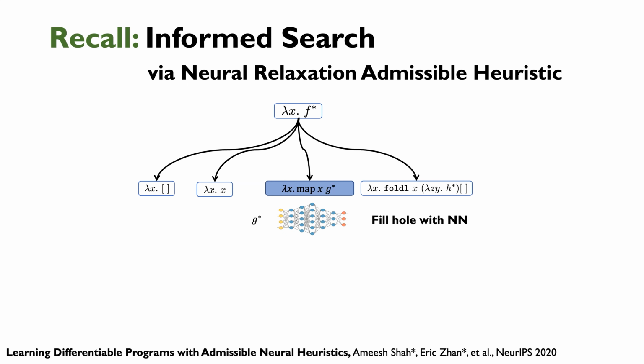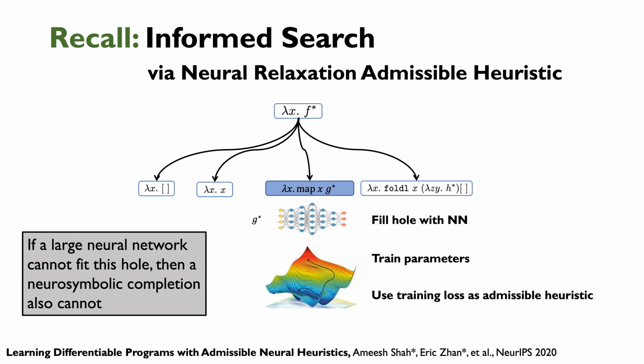What we saw in detail at the end of the second half of session 2, which will be the main topic of the working session for this session, is using neural relaxations as an admissible heuristic for graph search algorithms such as A-star search, once you cast program synthesis, or at least the architecture part of it, in the language of graph search. The basic idea is that if you have a partial program that you haven't completed yet, you just complete it with a large neural network, which is then fully executable. You fit the parameters of this neural network, you measure its loss, and it becomes a lower bound on the best possible loss you can achieve with any completion of this partial program.